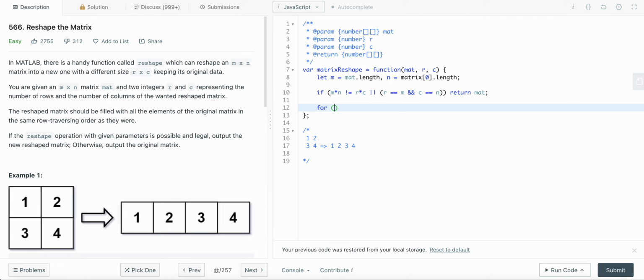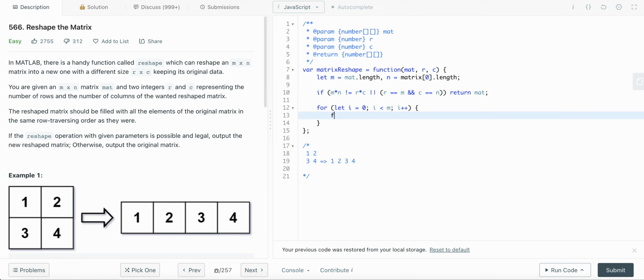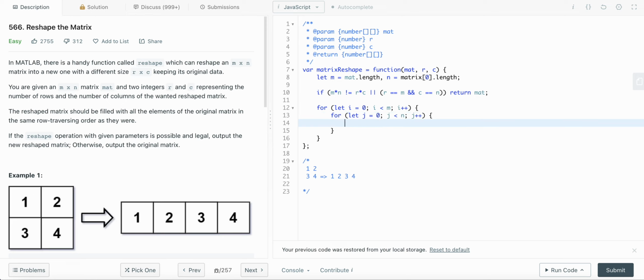So for creating a new matrix, we actually will have to loop through each of the elements of the matrix and create a new one. So let's create a for loop: let i equal 0, i less than m, i plus plus, for let j equal 0, j less than n, j plus plus.